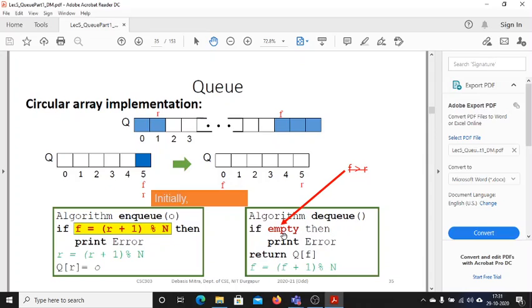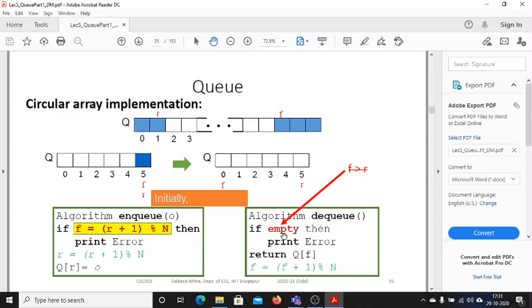For that, we can compromise with some extra space, like one or two variables, or leaving one or two spaces in the array. Ideally, if I have an array of size 10, my queue should grow up to 10 whenever needed.